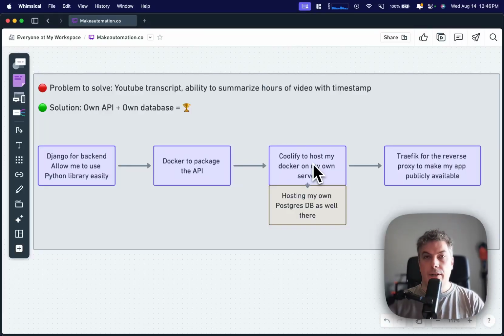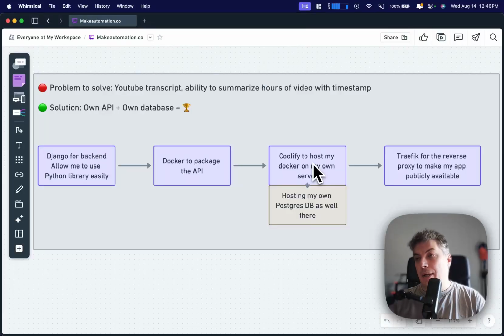I have a small VPS server for now that hosts most of my projects. I have my onboarding project over there, the API, some forms, and some graphs that I'm hosting. I'm also using Coolify for hosting the Postgres database. It's also Docker containerization, a Docker for the database.